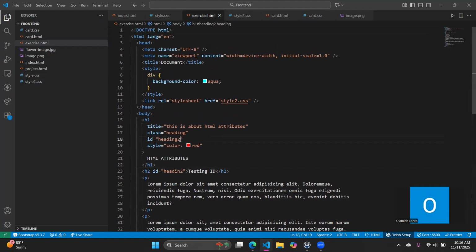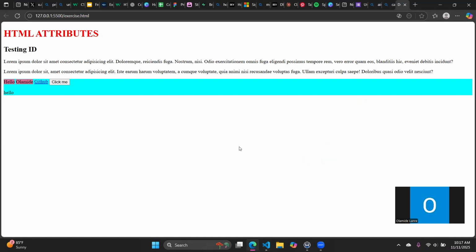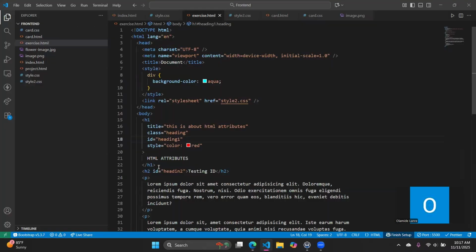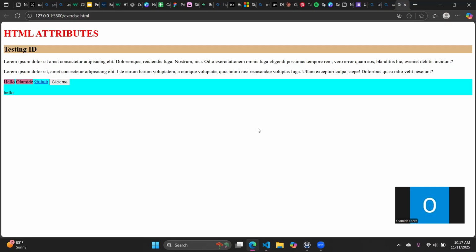Oh, I didn't spell it correctly. So it's going to give this testing ID this background color of brown. Okay, so that's how we use it.